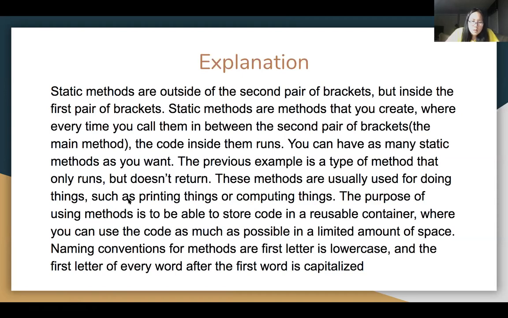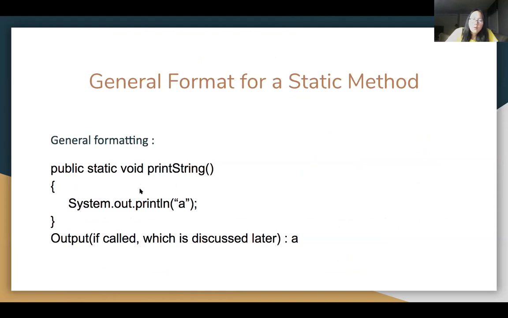So, okay. When I say here that the type of method we just went over only runs but doesn't return, that's specified, if we go back to the slide, by this void here. If you think about it, the word void means nothing, right? Nothing, empty, abandoned. That's kind of what it means here. It means that you're not returning anything, and returning, again, I'll go over later. But this just signifies that you're not giving anything back. You're only doing something like printing, or you're calculating something like adding.